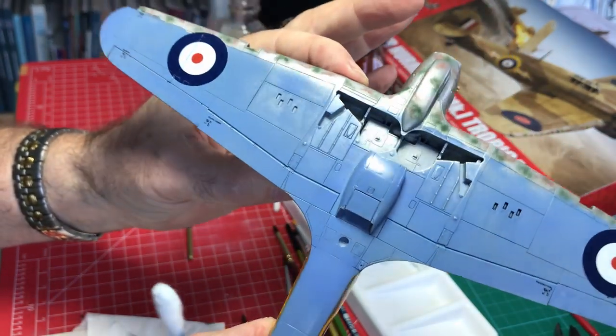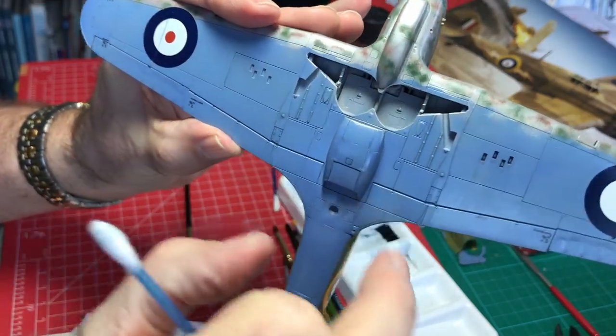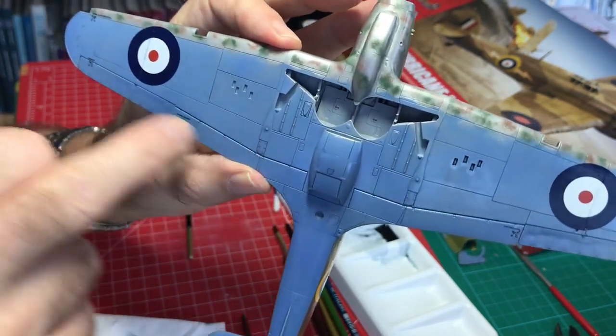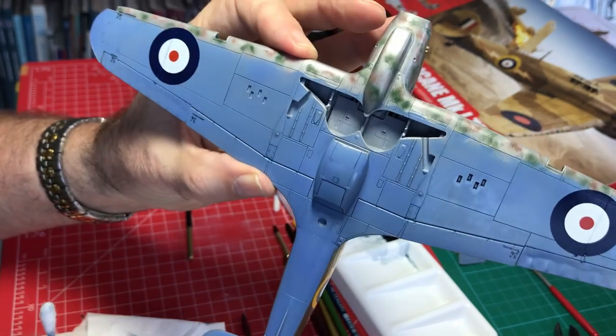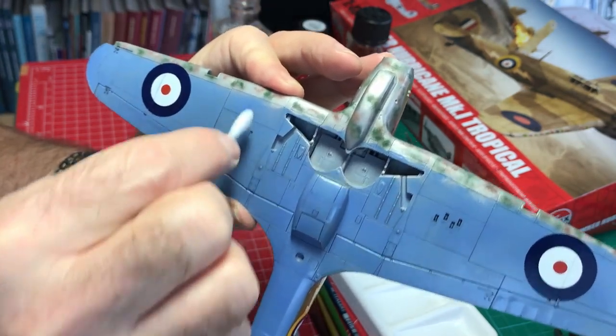I don't know whether you can see that so well on the video. Hopefully you can, but just very, very subtle staining coming back. You can imagine that these flaps are working, they're oiled in the hinges, which you can see here. It's reasonable that you get some oil streaking or hydraulic fluid streaking back from there.